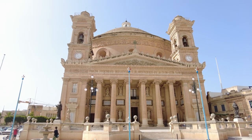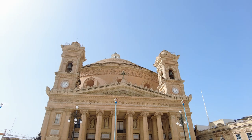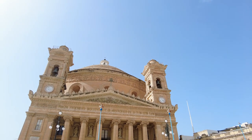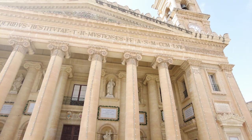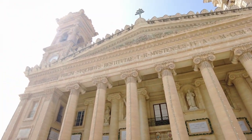It is very big and it's a really unassuming village, and apparently there's not many tourists come here for some reason, which is unusual, as it is the Miraculous Church. And let's go inside and see why. Right, I've just noticed it's called Mostar Rotunda. There you go, massive thing.